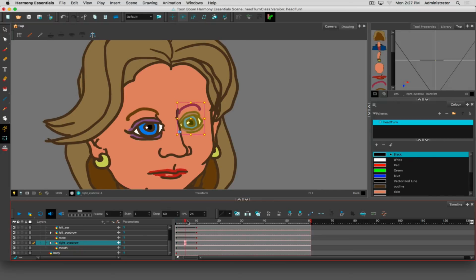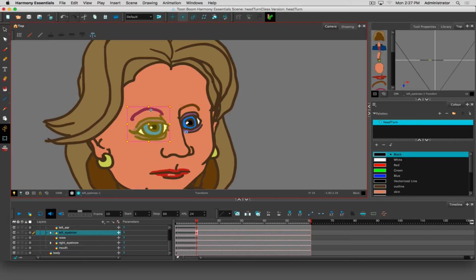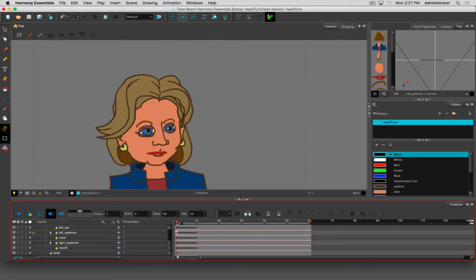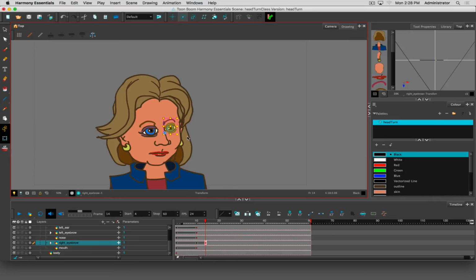So we'll shrink it. So now we start to see the features moving over as it moves over. And I want to grab the other eye and pull that one as it will get a little closer to the nose. And then I can see how my animation is starting to take shape. It was a little too far initially with the move. So just by moving the ears, moving the eyes, nose, and mouth around, we're able to start to create an illusion, an impression of the turn of the head.